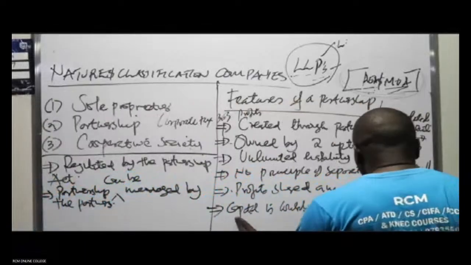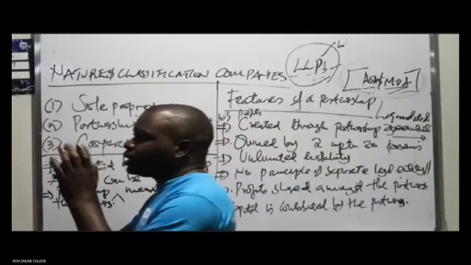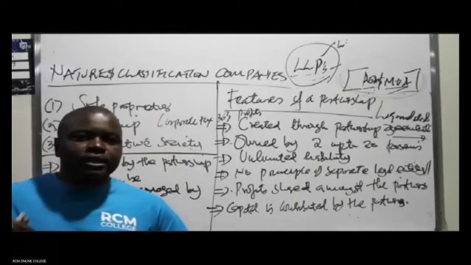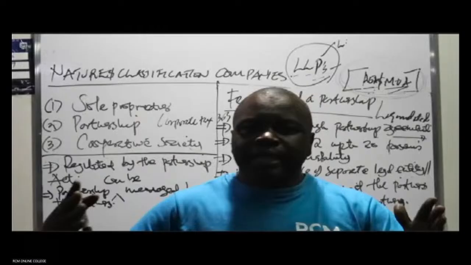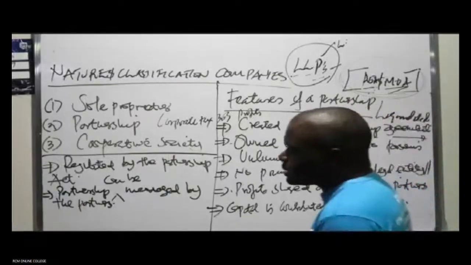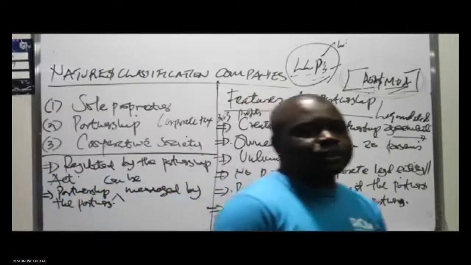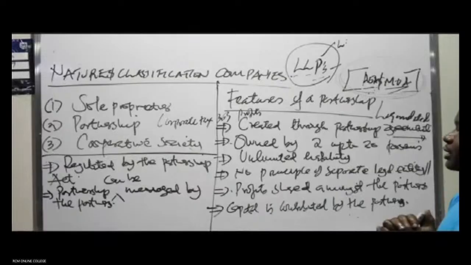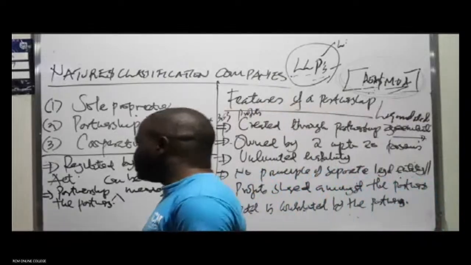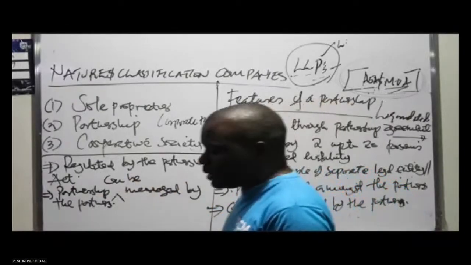Then the capital is contributed by the partners. It's normally that this one contributes maybe 60,000, this other one 70,000, this other one 80,000. Then eventually they put together and form the business. So they do not sell shares. They contribute capital by themselves as parties. While in a company, there's a wide range of sources of capital. You can sell shares, or you can sell that instrument we call debentures. And therefore, you're able to raise what we call debt capital. So the partnership is regulated by the Partnership Act, while companies are regulated by the Companies Act.